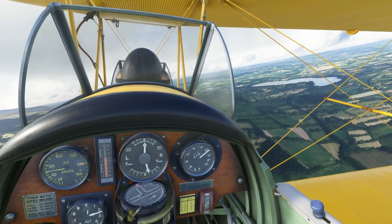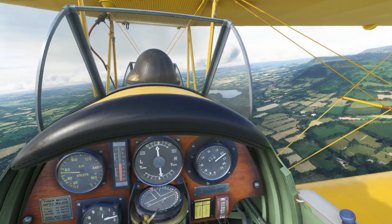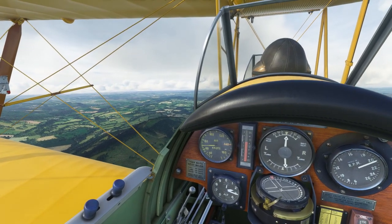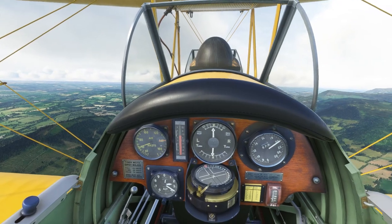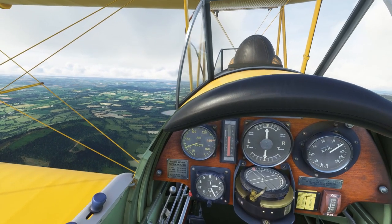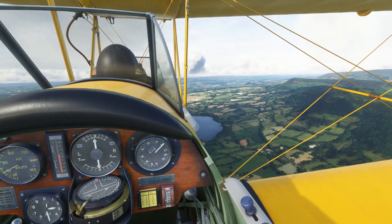And we'll just get ourselves up to altitude here. We'll carry out our manoeuvres overhead the lake just so we don't lose our bearings en route. If we follow the contours of the hills out towards the north thereafter, that'll take us in towards Talgarth. You can see Brecon a little bit more clearly now, off to 10 o'clock. Almost up to 2,500 feet, again climbing in the Tiger Moth. You need to have a little bit of time on your hands. But I'm sure that's perfectly true to life of the real world aircraft. Not particularly powerful, and obviously quite a draggy airframe as well. And there's definitely a certain pleasure to be had in taking your time and just really enjoying the flight for the sake of the flight.